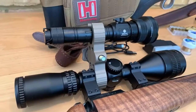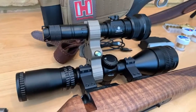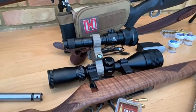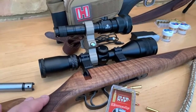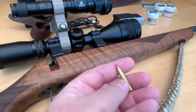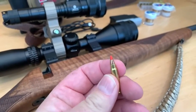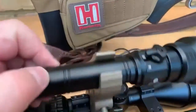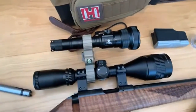As you can see, I use this primarily on my 17 HMR, that's for rabbits, and I have shot a couple of foxes with this. If you check out the review of this lamp from the field, I'm out there in the rain and the horrible weather, and we shoot, I think it was four rabbits, and we get a bonus fox as well. Believe it or not, this little 17 HMR round is devastating on a fox. Absolutely devastating. Right, that's the Brinyte tricolor. There we go, turn it around, the T28. That is very, very good.